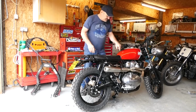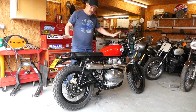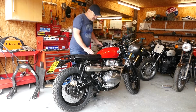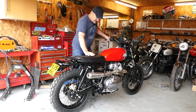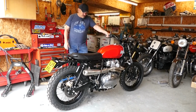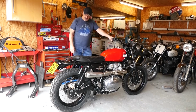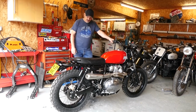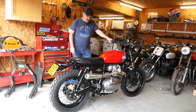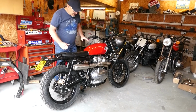Like I say, we've got a temporary foot just tacked onto the side stand there, so that's about where it'll lie when we make a new side stand for it. But as you can see, the whole bike has got a completely different stance and look now. It's looking much more aggressive, much more like a street scrambler, and I'm actually quite surprised that Royal Enfield didn't make a bike like this from the onset, because I personally think this would have sold better than the Continental GT, but yeah, I'm not a marketing man, so I don't know.